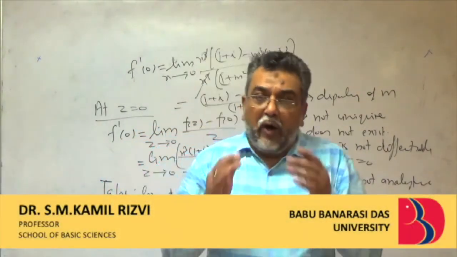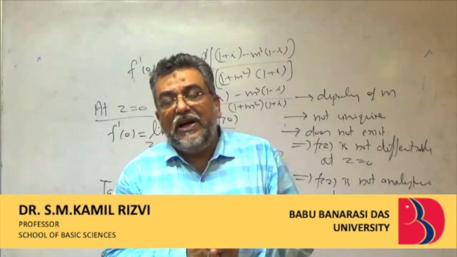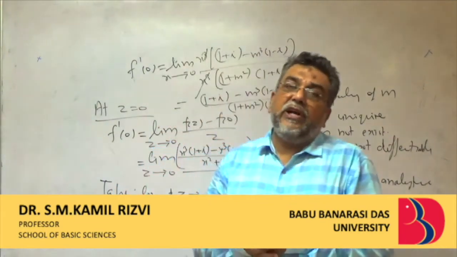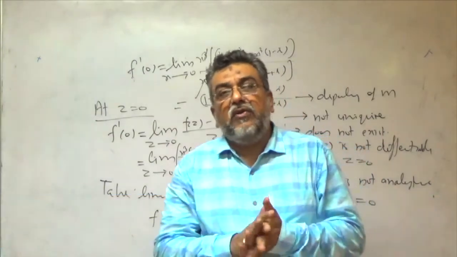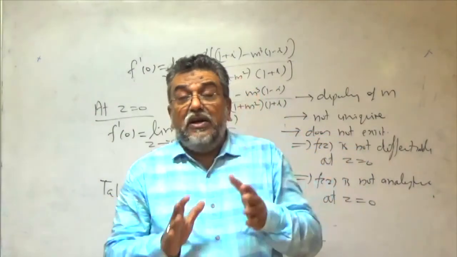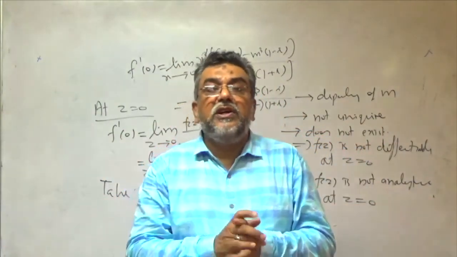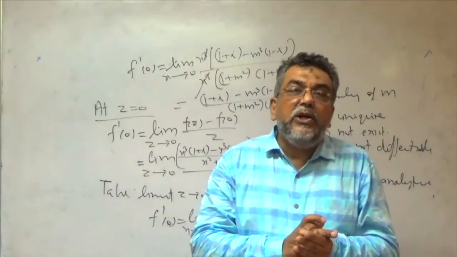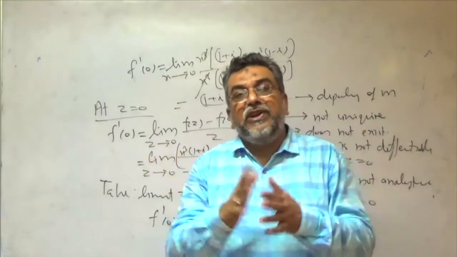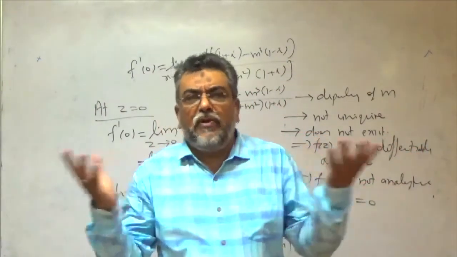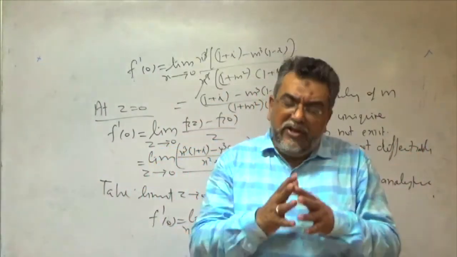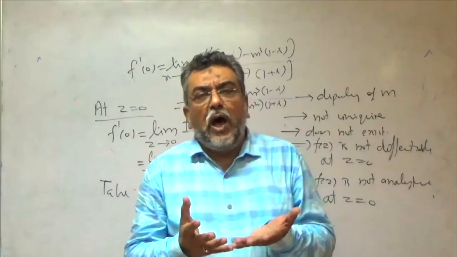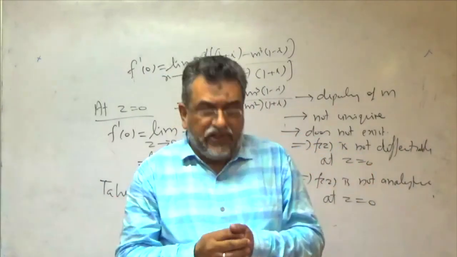Okay, and thank you. Now in the next lecture, I will continue with other properties of the analytic function, in which first I will take the harmonic function, the conjugate of a harmonic function, and then lastly, the methods to construct an analytic function. That means if the real and imaginary parts are given, or the sum of the real and imaginary parts is given, or the difference of the real and imaginary parts is given, then how you can construct an analytic function. Okay, thank you.